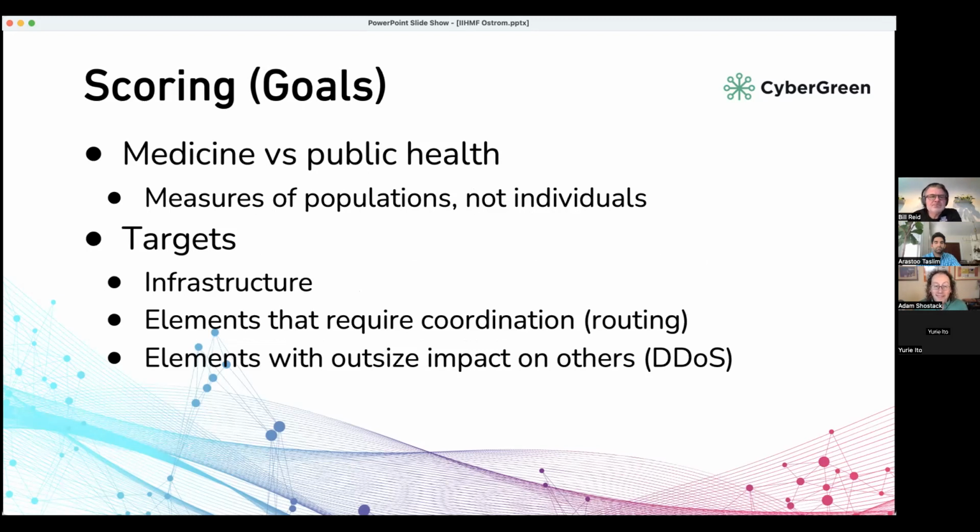So one of the key goals of scoring is to measure populations, not individuals. And this is something Dan Gear talked about back in February, is the distinction that public health is focused on the public, not on individuals. And so this differs from a lot of the work that organizations do to assess. For example, we might adopt third-party risk measures, but those are really focused on enterprises more than they are individuals. And so we think here about things like the infrastructure, the public core, and the various ways we define that.